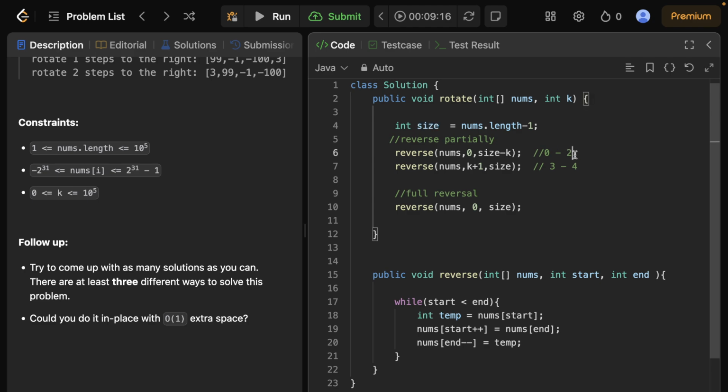So 3 minus 2, it will be 1. And over here, k plus 1, so 2 is the k value, so it will be 3 and 4. And then we are doing the full reversal. It seems fine, right? Okay. It seems fine, right?